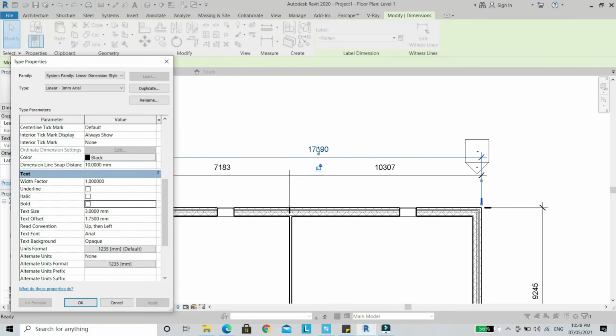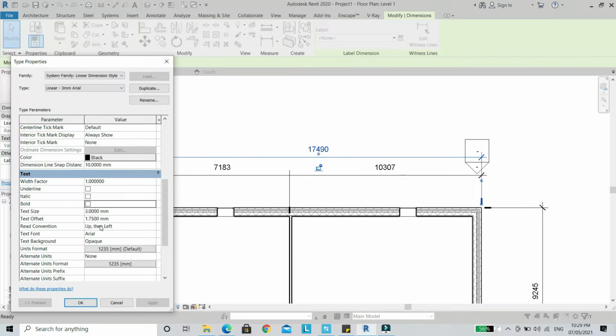But the format is always like this. There's no need to underline or italic, but you can do a bold for you to see it easily. Then text size. So the size of your text. Then text offset from your dimension line. So if you increase this one, your dimension text will be far away from this dimension line.